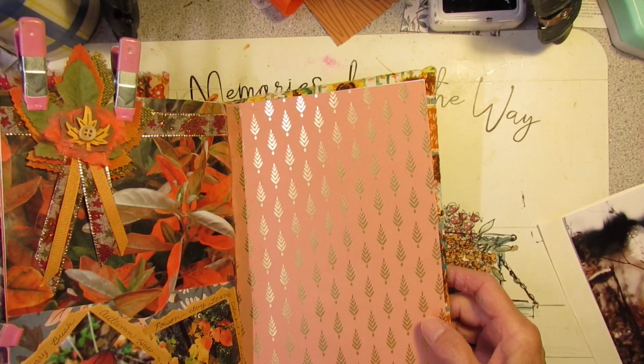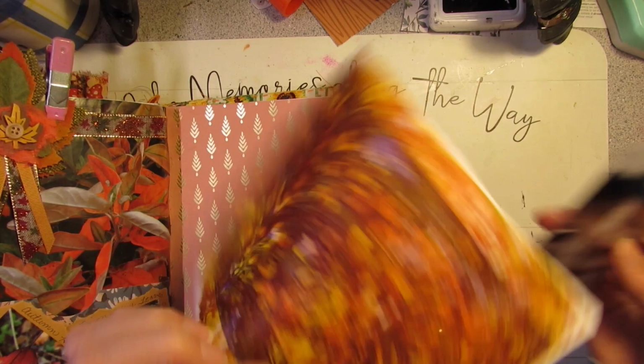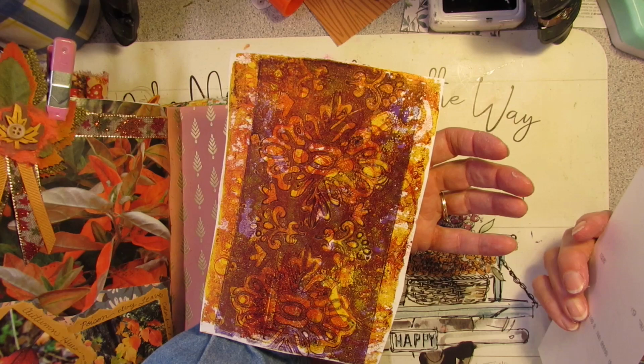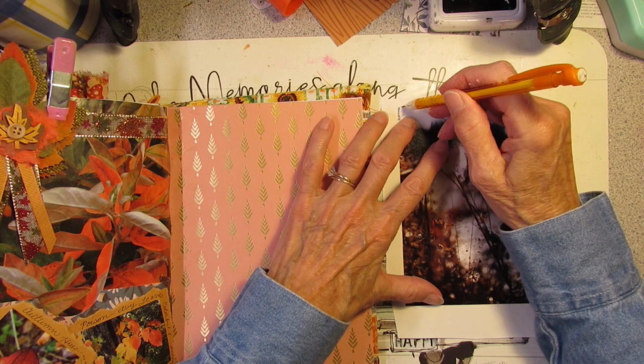So now I am working on the journaling card to go in the pocket. And again, I'm going to use this photo. Not very thick photo paper. And I'm going to back it with this jelly print. I've been dying to use this on something. I need to do some more jelly printing. It's so much fun. Oh, I should get out there while we still have leaves on the ground.